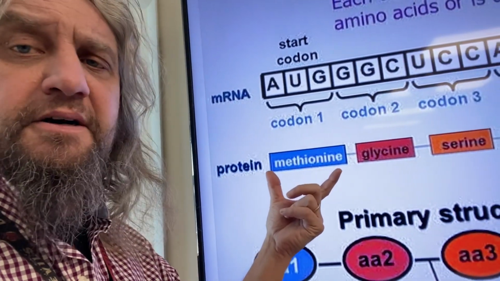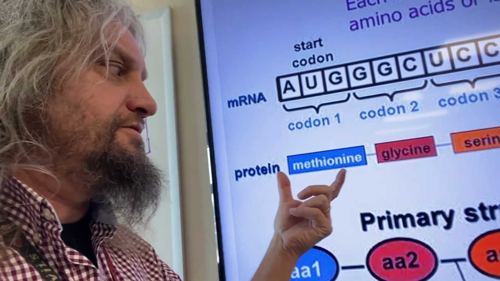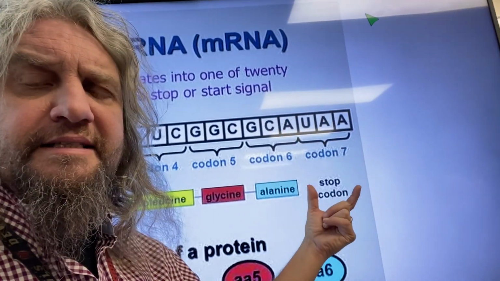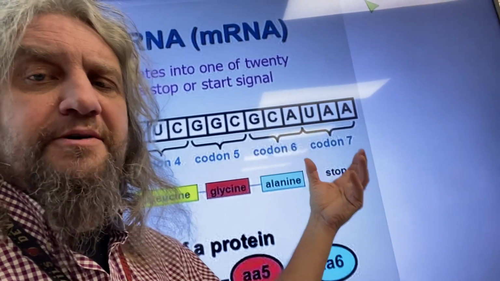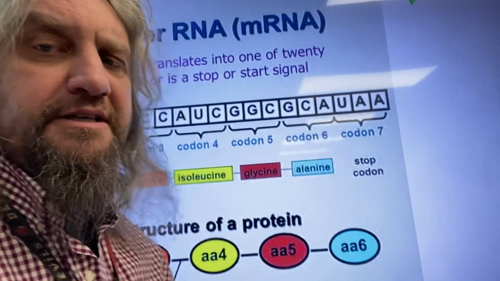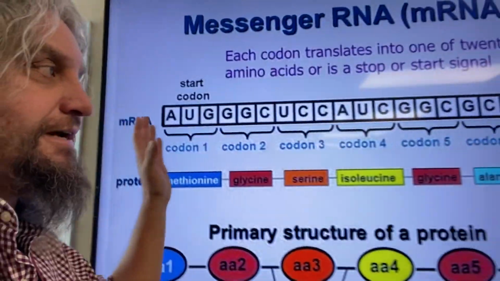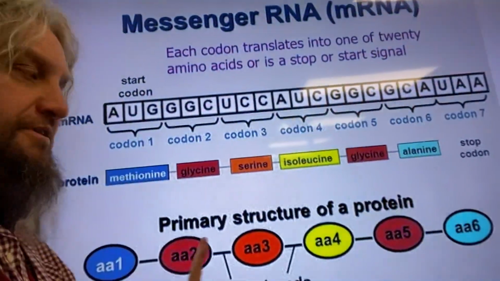Now, what's interesting is that methionine always starts every protein. Every protein on Earth starts with methionine, so that's pretty interesting. And then all the ones after it can be different. And then we also know that there's a code that tells the cells to stop. That's called the stop codon. There's like 3 different ways to tell the cell to stop. So this is what happens during translation, when you go from RNA to protein.